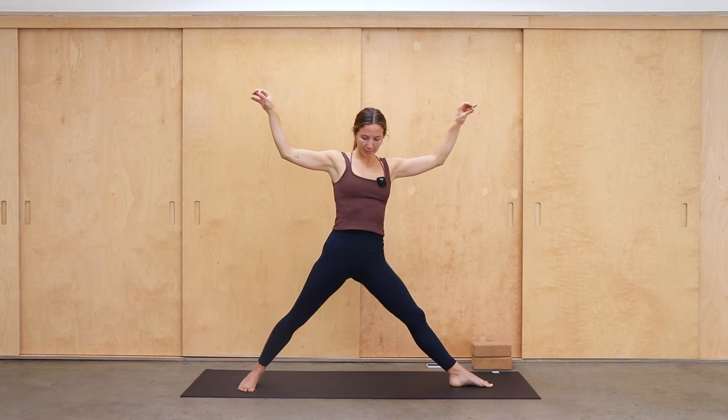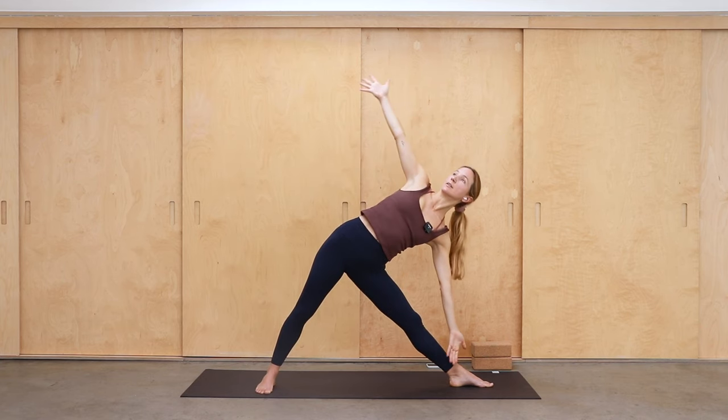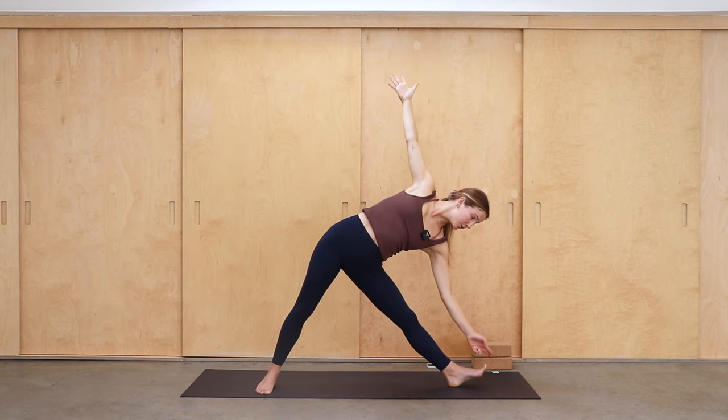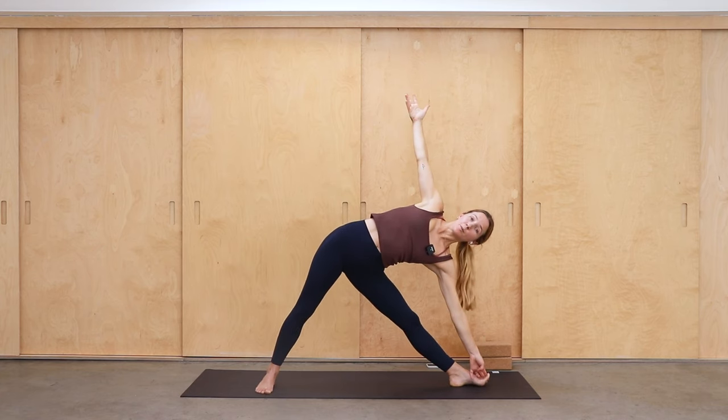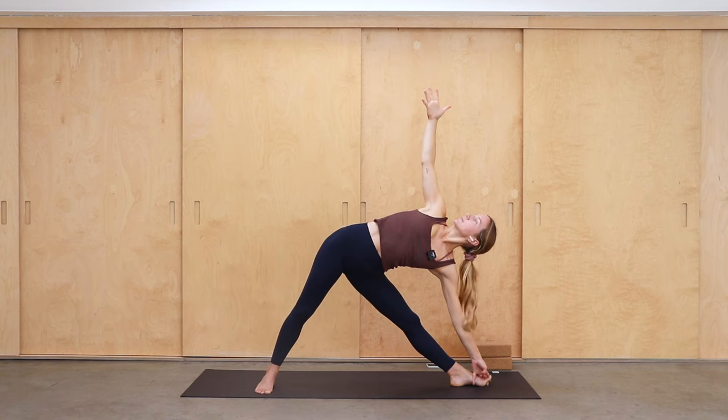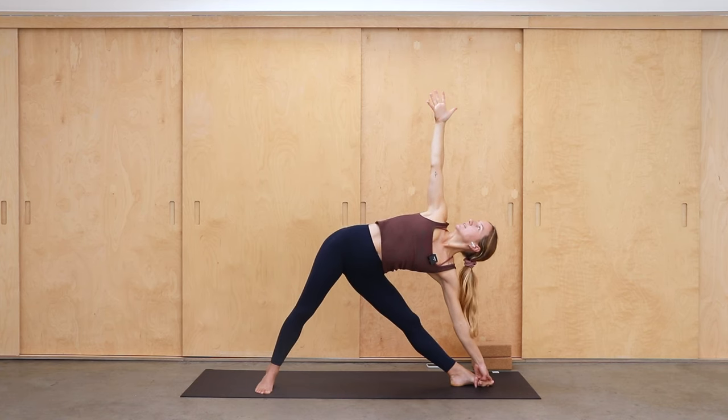Straighten the left leg, step the right foot in one step. Reach the left arm forward, keep the hip stacked, come into Trikonasana. The left hand can be on the inside of the shin, the outside on a brick, right? You can also bind the toes, come all the way down, as long as that doesn't drop your right hip. Breathe. Make sure you're breathing.